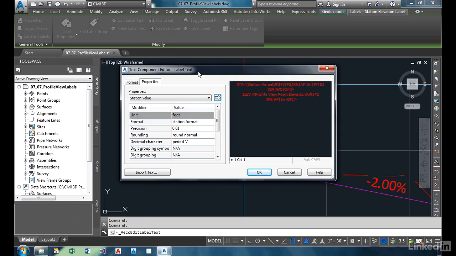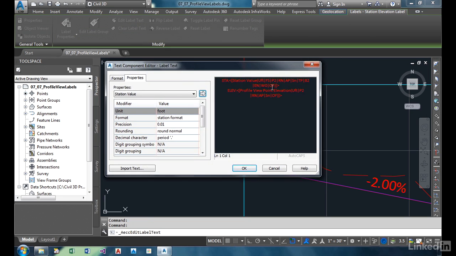And we'll find ourselves looking at this model window, so to speak, of the information, and you'll find anything in the less than, greater than brackets. That's dynamic information that's built into the style so as to show the value of something. We're just going to remove it. We, again, aren't concerned about the station.